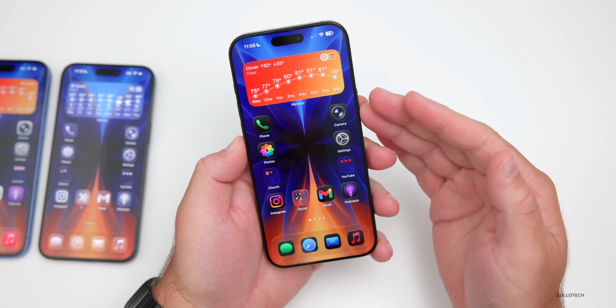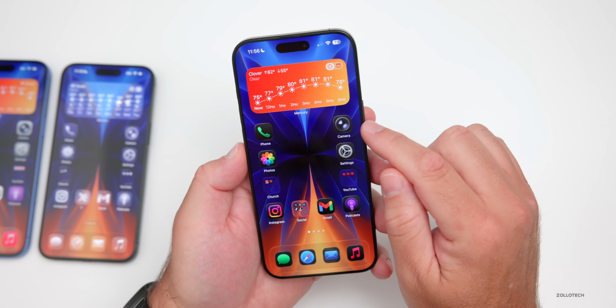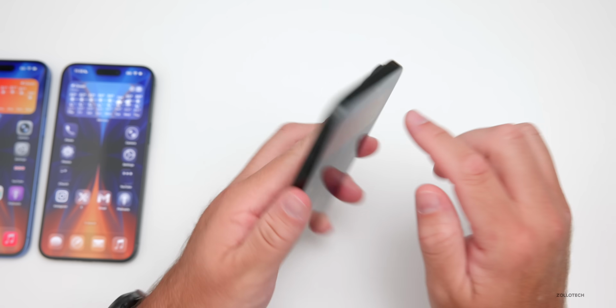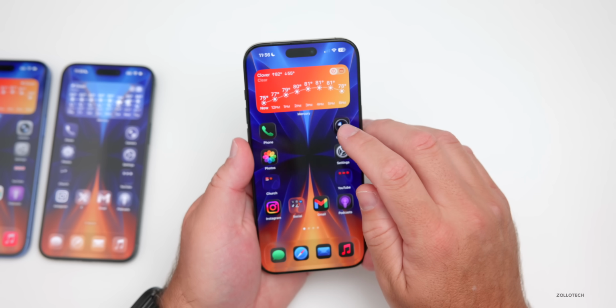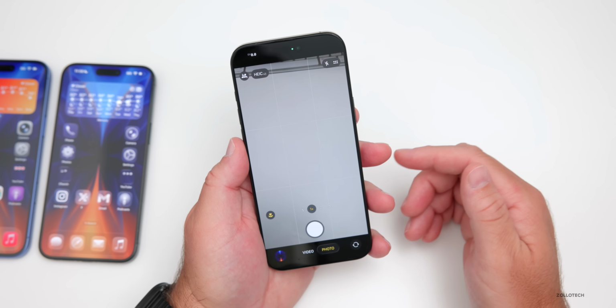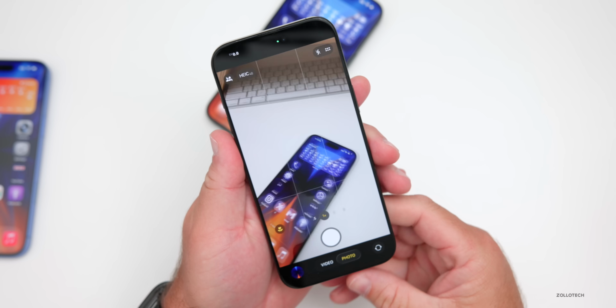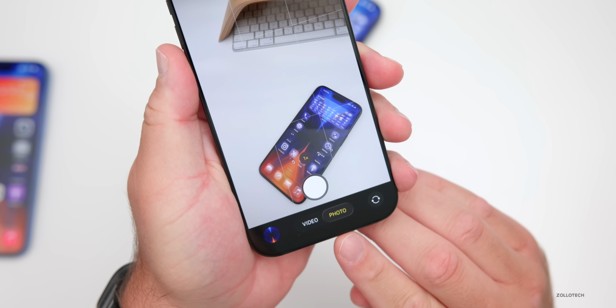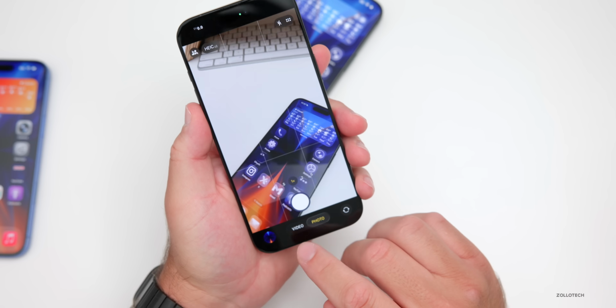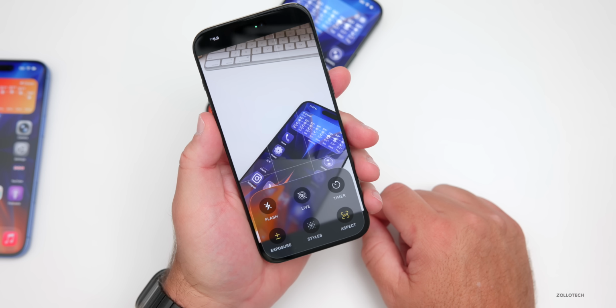Now, of course, you've already noticed we have a new camera design. The camera app itself has a different icon that sort of matches the lens on the back of the phone. And if we go into it, it looks completely different. It behaves differently as well. So if we slide in a phone just to put something in the background, you'll see we only have two options now, photo and video. However, if we tap on them, we get additional options.